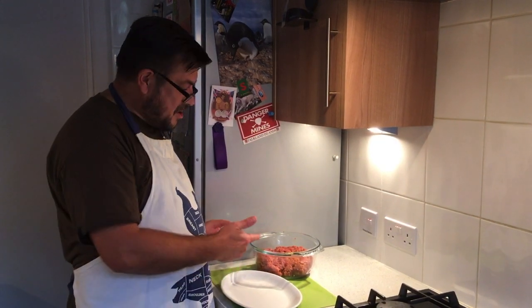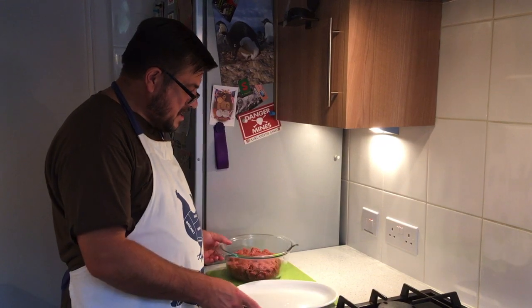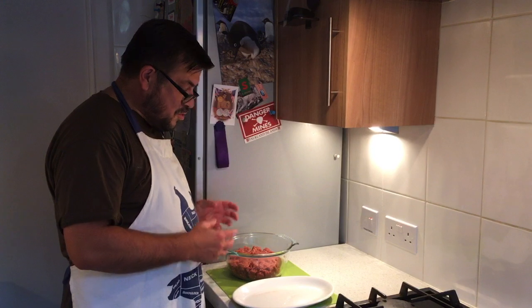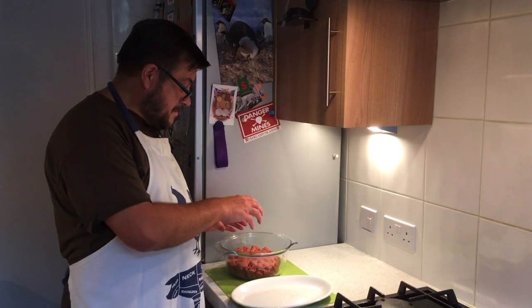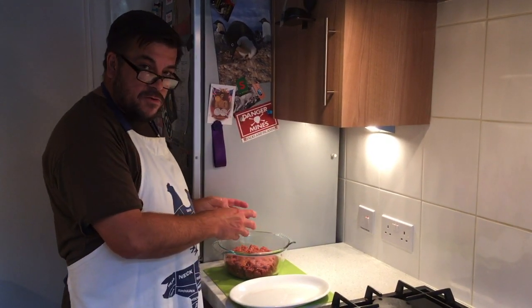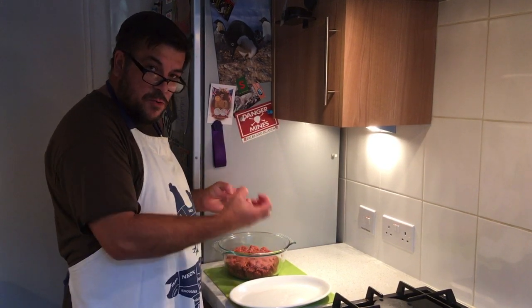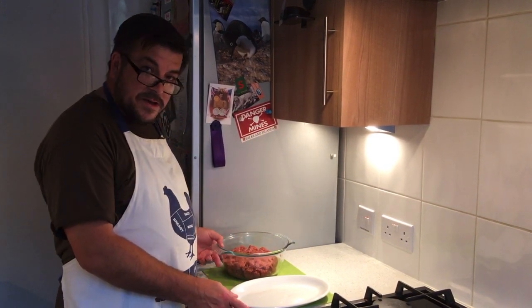So anyway, let's crack on with forming these little sausages. And then ordinarily you would keep these in the fridge for 24 hours to let all that garlic and stuff absorb into the meat, and it'd be nice.